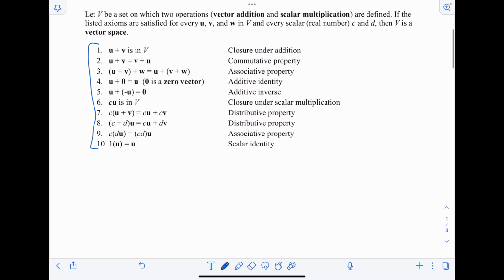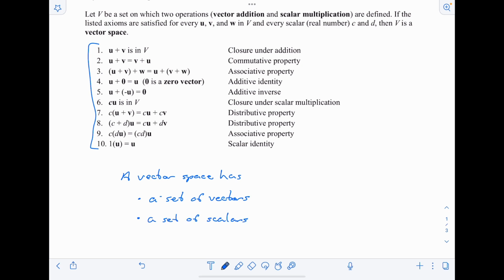Okay? So, in short, basically a vector space has four components. I'll list it as three, but it really is four. So it's a set of vectors. Again, we define what those vectors are going to be, and we'll look at some examples in just a moment that will bring clarity to what that looks like. But it's a set of vectors. It's a set of scalars. And again, we assume that these scalars are real unless told otherwise.